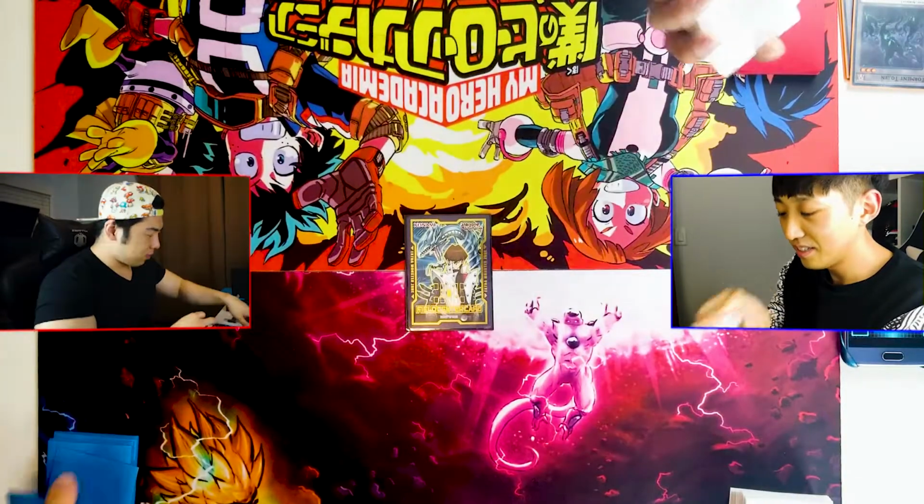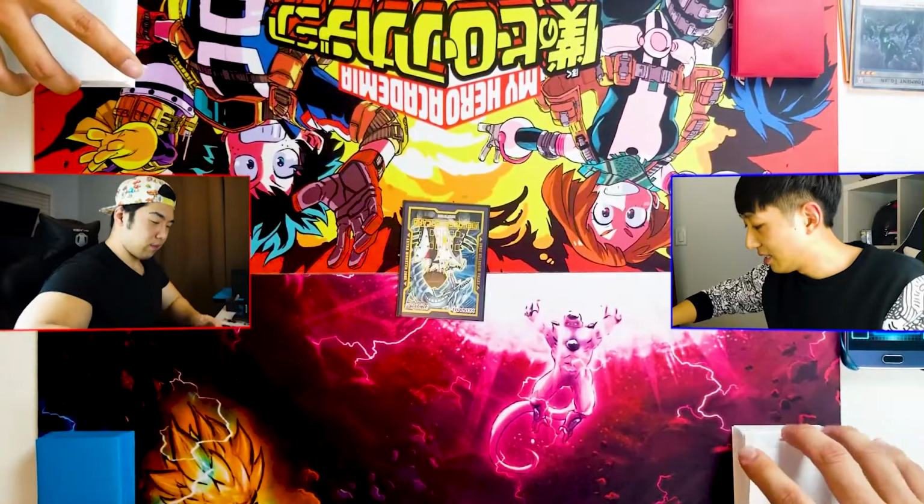All right, so we'll reset this. We'll let Joe go first again. I pity the fool. Nah. Listen, I've beaten this deck. I've beaten my own creation with this deck. Joe can too. Okay, so you're gonna go first, right? Yes, I will. Okay. Draw.